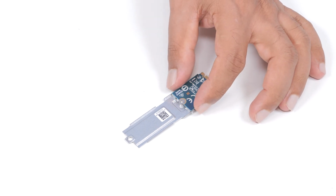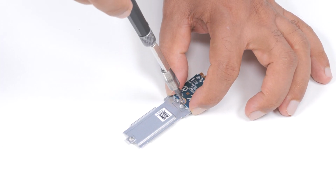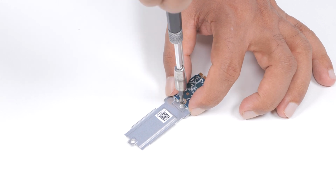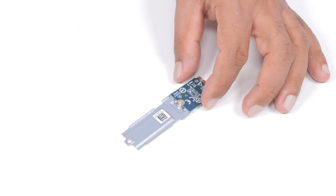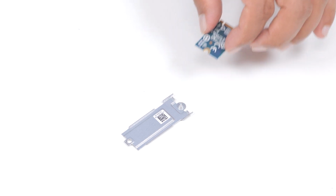Remove the screw that secures the M.2 mounting bracket to the M.2 2230 SSD. You've successfully removed the M.2 2230 SSD from the M.2 slot. Now, let's install the M.2 2230 SSD.